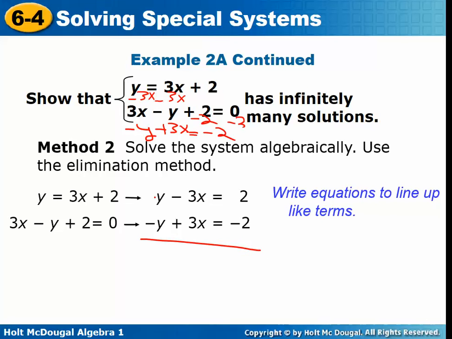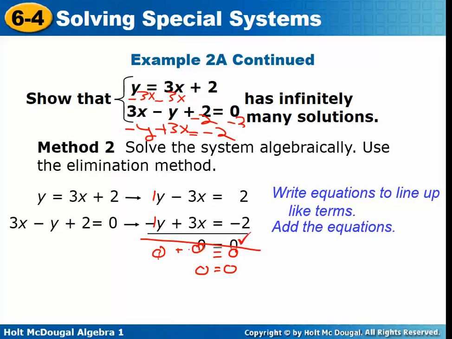because I see I have a 1y and a minus 1y. So I add 1y and minus 1y, and that's 0. And I add minus 3x plus 3x, and that's 0. So I get 0 is equal to 2 minus 2 is 0. I get 0 equals 0. Well, it is true that 0 equals 0. Which means that if you get a true statement, that there are infinitely many solutions.